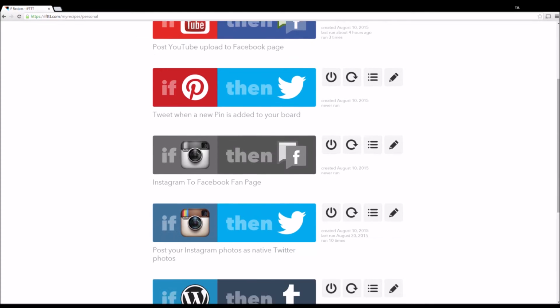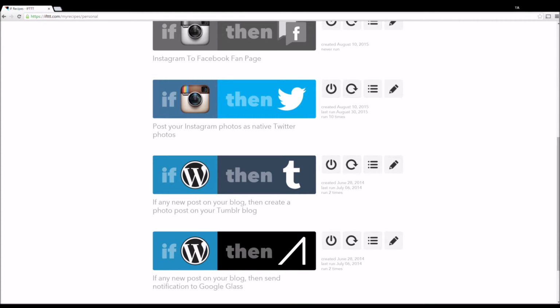And we're going to use one of the triggers that I use quite a bit, and it is this IFTTT recipe with Instagram and Twitter, where you can post your Instagram photos as native Twitter photos. And for anybody that does Instagram and tweeting, you'll know that it's a useful recipe, because most of the time if you post from Instagram natively within the app, rather than putting that into a tweet as a photo that you can see within a tweet, it actually just has the basic link to the Instagram.